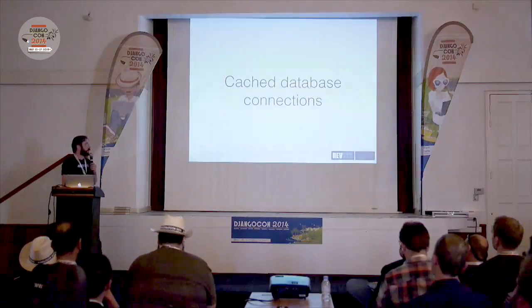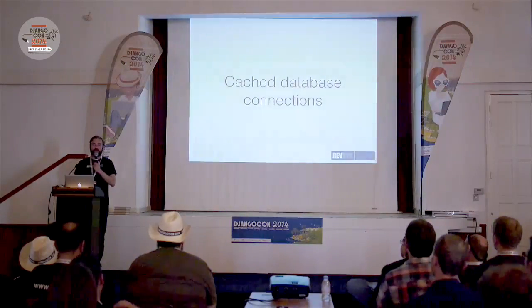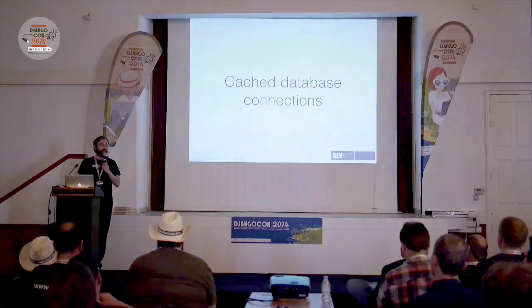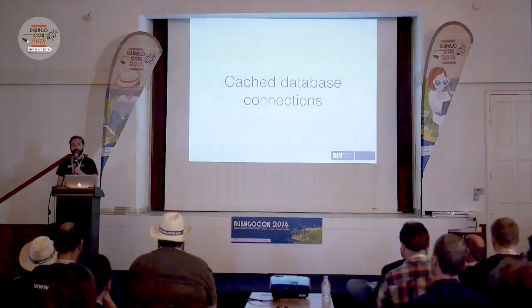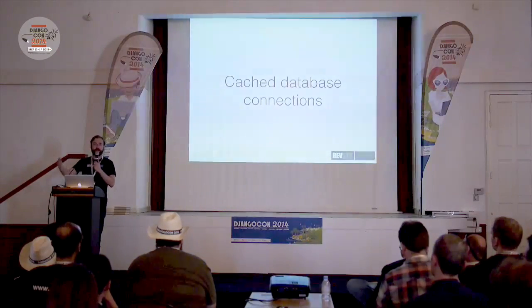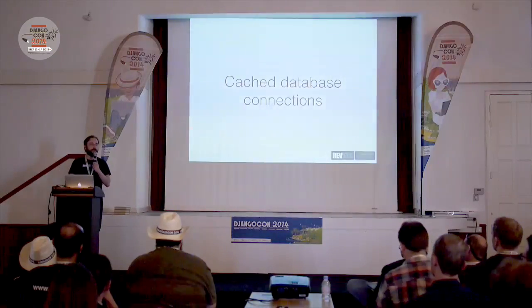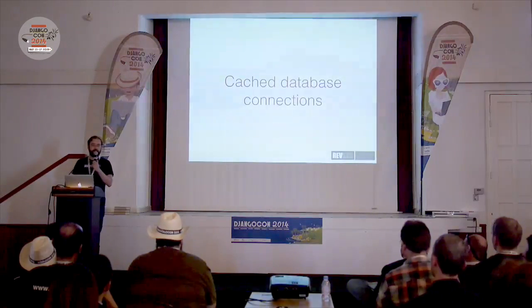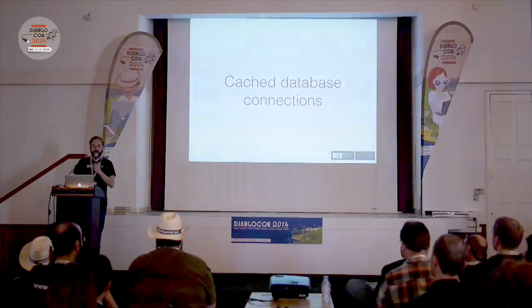Before Django 1.6, this one was harder to do, and so people avoided it. It involved, if you were using Postgres, you had to use PG Bouncer or PG Pool to pool your database connections so that you didn't make a new database connection on every single request to the site. But Django 1.6 now supports this out of the box, which is great. Makes it super easy, except by default it's turned off. And most people probably don't realize that by default it's turned off.